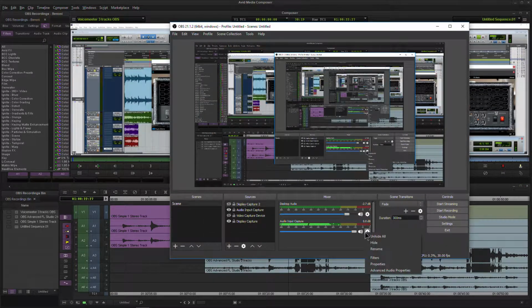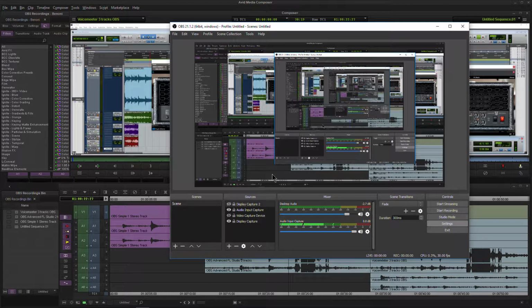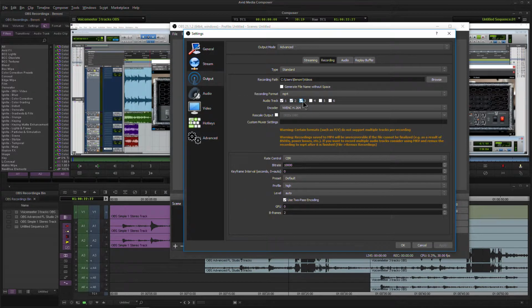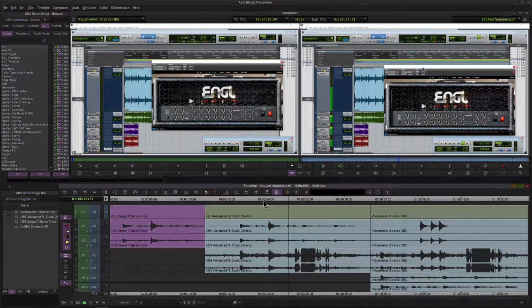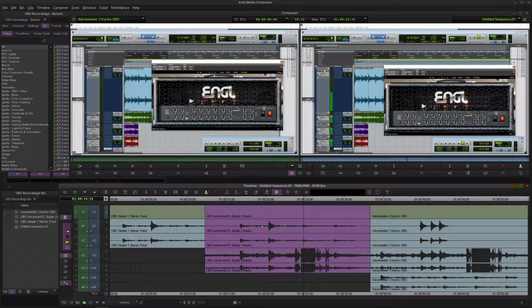Now, because we recorded, again here in advanced properties, to 2 separate tracks, and remember we set that up here in settings, in output, in advanced, in recording, and we have our 2 tracks checked. Actually, we have 3 here. We would only need 2 in this case. We have that set up here. Then whenever you pull that file into your video editor, you would get a video that looks like this. Okay, so here you're going to end up having your desktop audio on this track here, and then down here is just your microphone. So now you can edit these individually. You know, if there's some sound in your microphone you don't want, you said something wrong, you can edit that without editing your desktop audio.